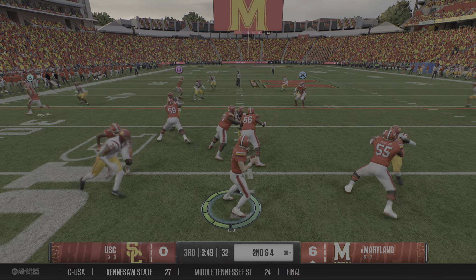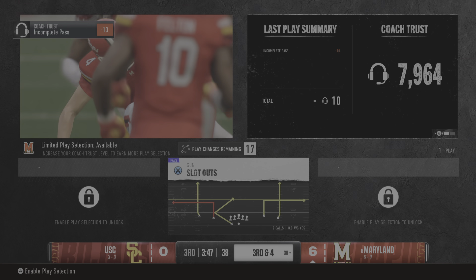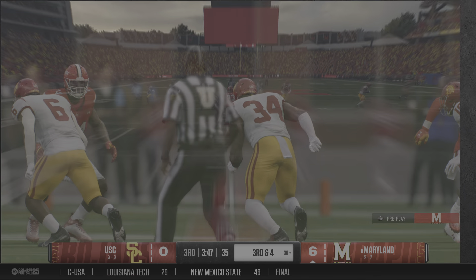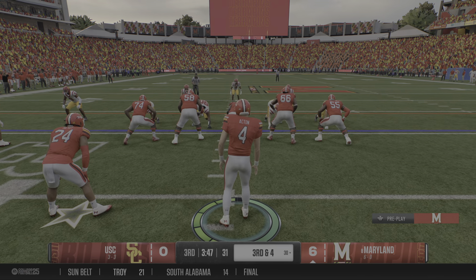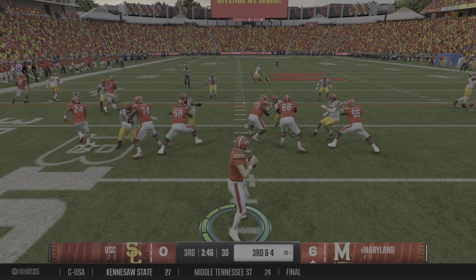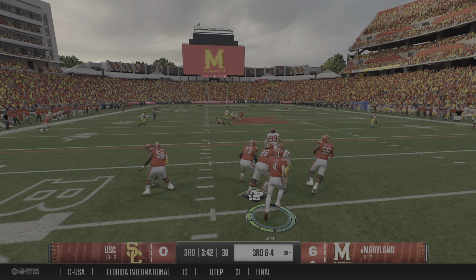He's looking to throw and he was hit just as he released it — it falls to the turf. And that was good defense again. Unfortunately we've been saying that all game long — really, really good defense. Or, listen, you can spin it the other side: this offense has really been bad.